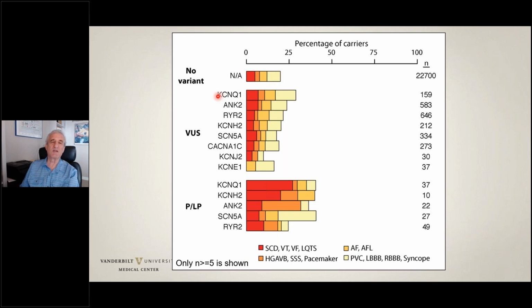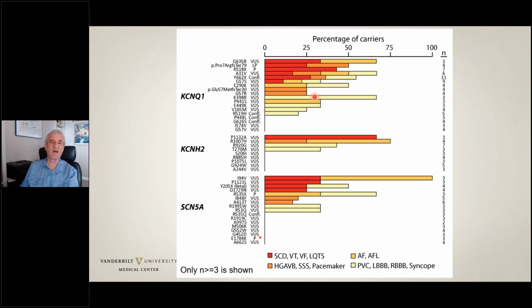But the question then is not across KCNQ1 as an entirety, but what about individual variants? So we've gone ahead and looked at individual variants, and here's a list of many variants. Most of them are VUSs. Some of them are known to be pathogenic or not. Some of them have conflicting data. So you can see the G635R, for example, designated a VUS in KCNQ1, almost certainly is pathogenic based on this analysis here. Same with I94V in SCN5A. So again, using the electronic health record to designate variants as pathogenic or not.